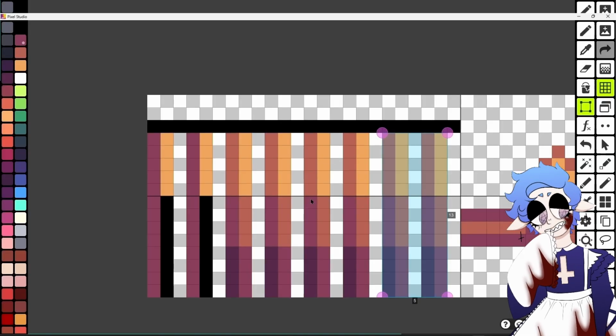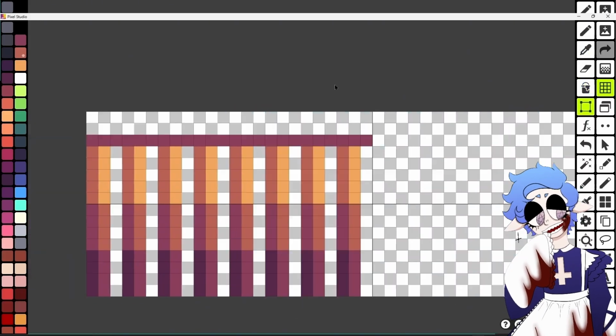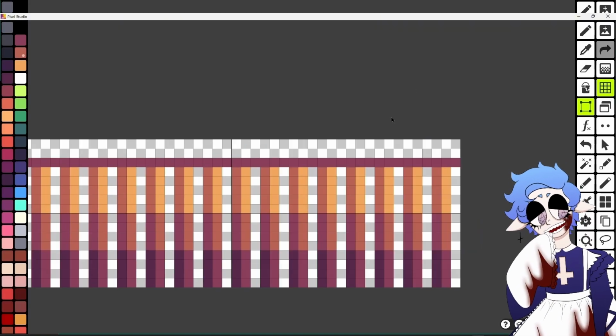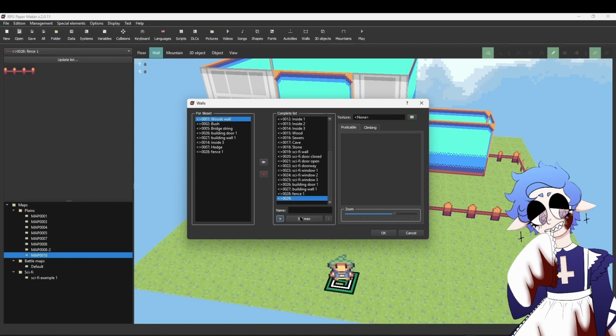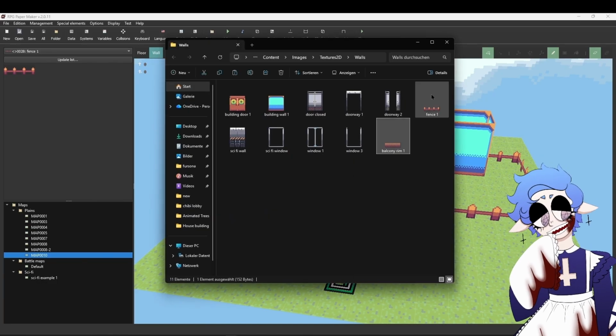And here just copy and paste the whole stuff over, and we basically already have the thing done. We just need to mirror it over there and then mirror it again so the shading fits. And now we can put it in the engine and see what it looks like.